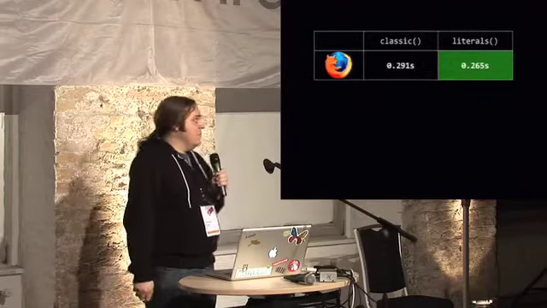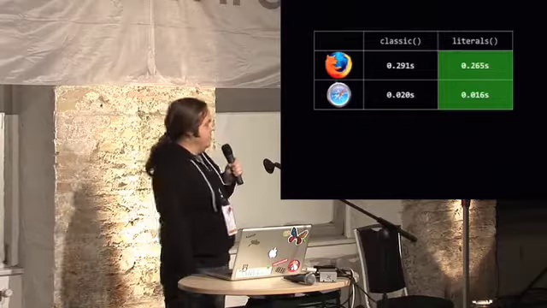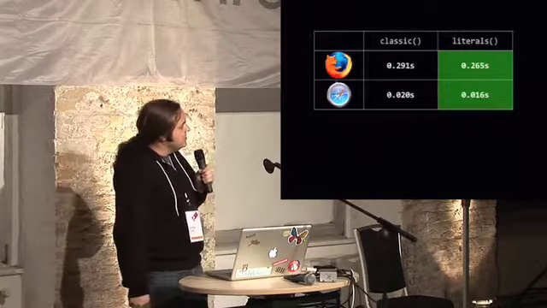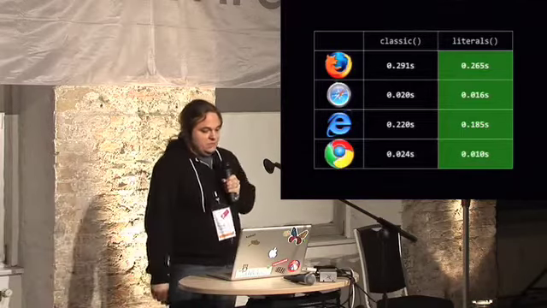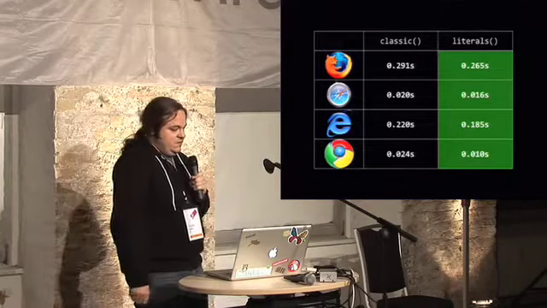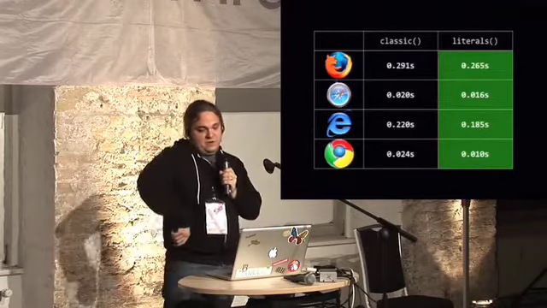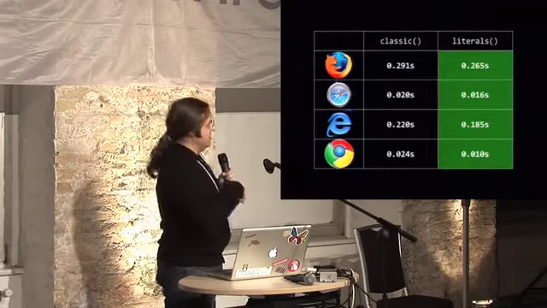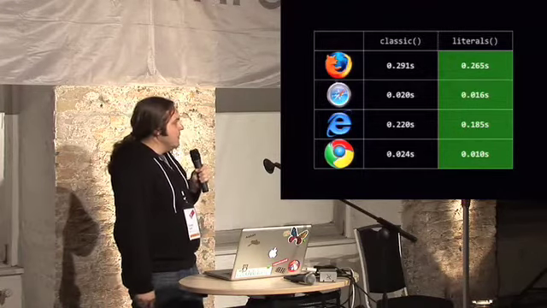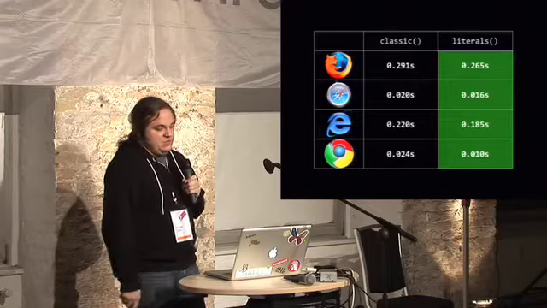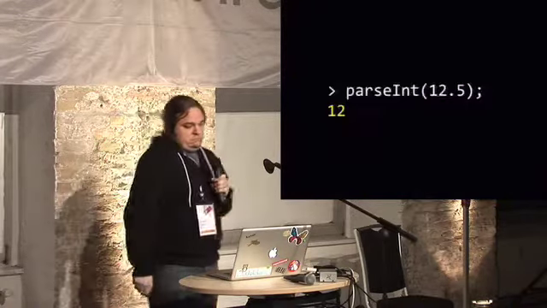You can see, slightly faster, Firefox. Safari is much faster than Firefox here. IE, quite fast. Chrome is, interestingly, with the new stuff, slower than Safari, but with the literals, it's faster than Safari, and overall, it's the fastest browser. You can see you can get some performance out of this. But you can do even more.